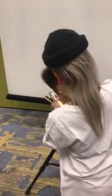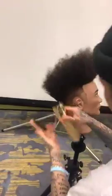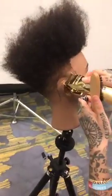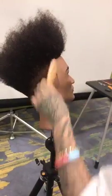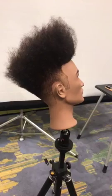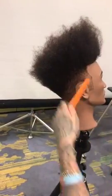So now I'm going to go back and do the fine tuning again, and we're going to lighten these shades up right here just a little bit. So now you're going in and looking between the different lengths to make sure you've got a nice transition. Yeah. Anytime I see any lines, I'm just going in to fine tune those areas. But when it comes to the length, this is where I use my thinning shears. And I'm going to go in just in this little midsection right here.